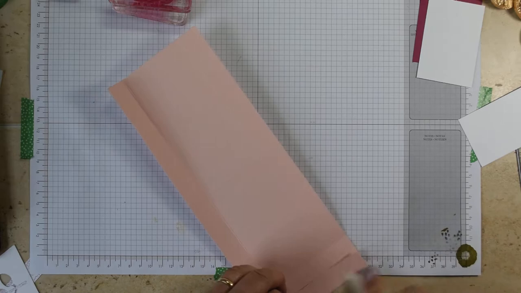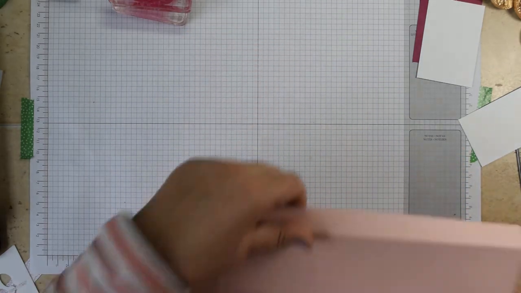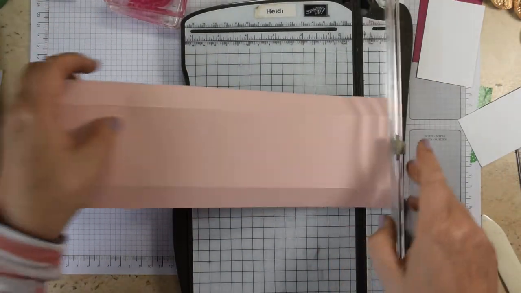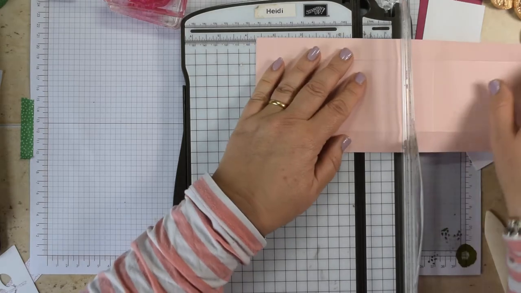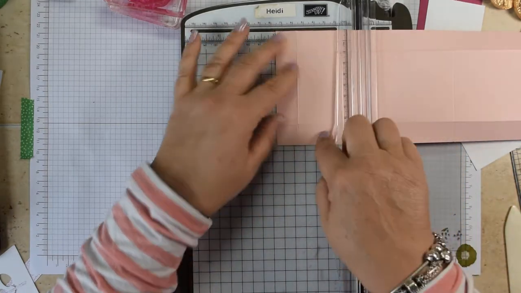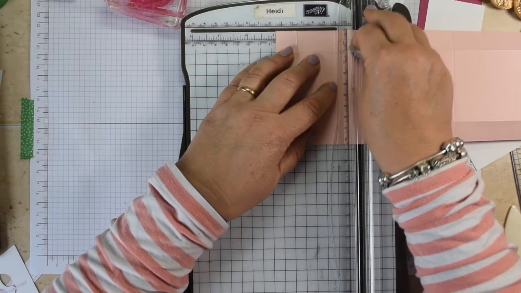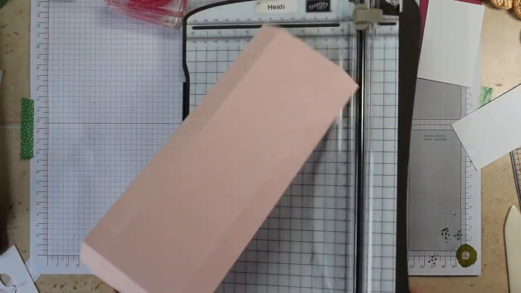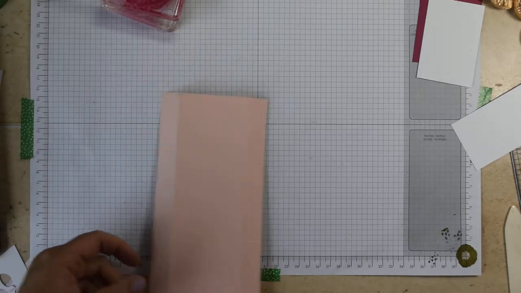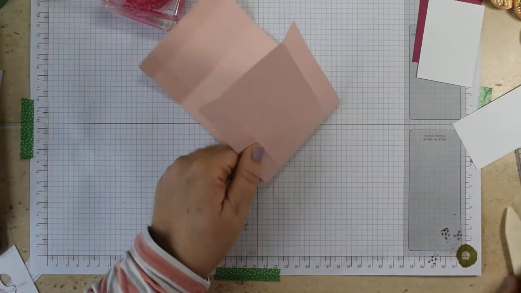I've got one more bit of scoring to do actually which I've just noticed in my instructions, so before I get too far, this is the one that I messed up on my inches version. You're going to line up at 7.5 centimeters on the long edge as you go along and just score above and below the score line. The reason for that is because if you score all the way across it adds a bend and then it doesn't sit quite so nicely on your bottle. It's not the end of the world if you don't, as I showed in my video where I messed it up.